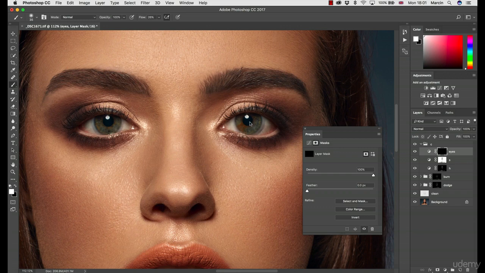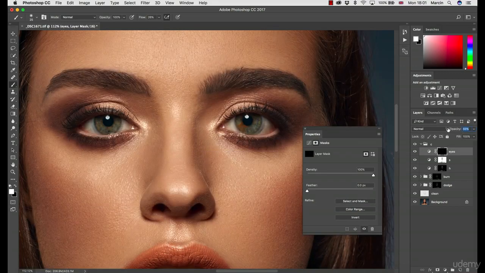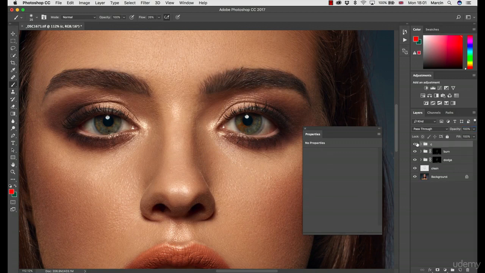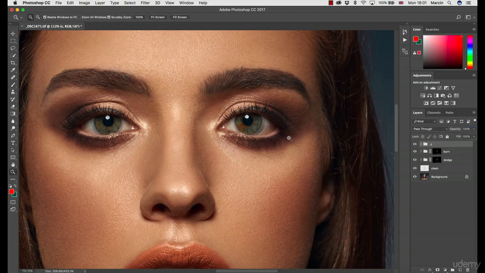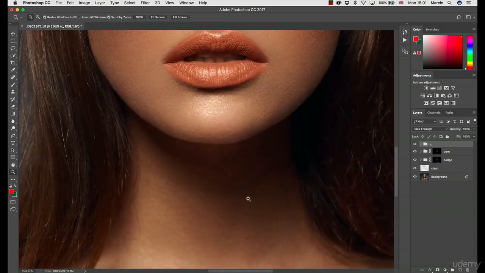Flow a little higher, over 20, and now I will just softly paint over the eyes. Don't overdo this because it's going to look too fake. I'm going to decrease opacity probably. Let me see how the mask looks. And I'm going to decrease opacity down to around 50, I believe would be enough. And this is something I think suits this image. So this image stands out, it's really contrasty, though we did not finish yet.